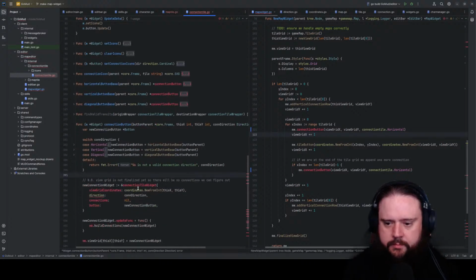Like so. This is just a widget. That. Where do we use this? Ah.